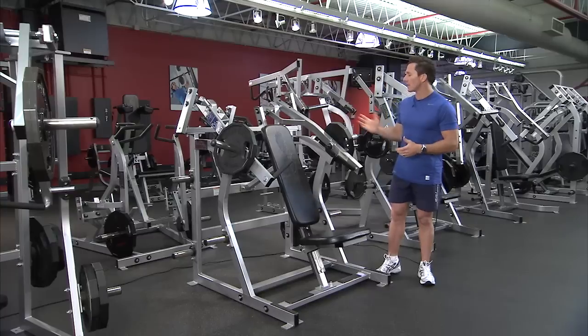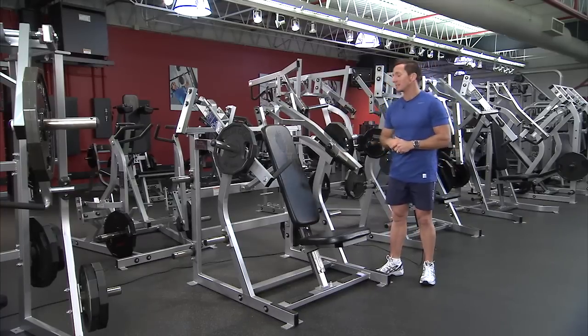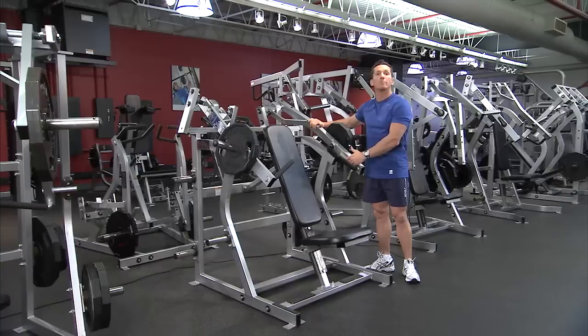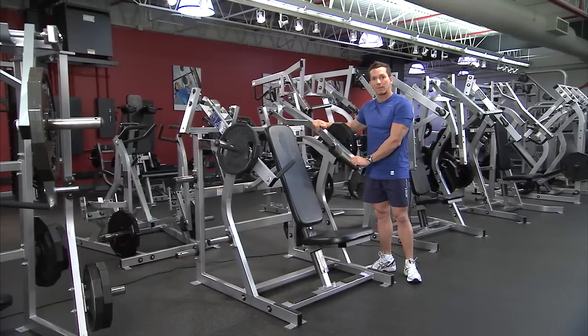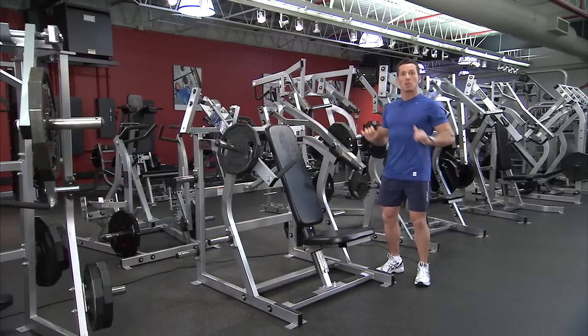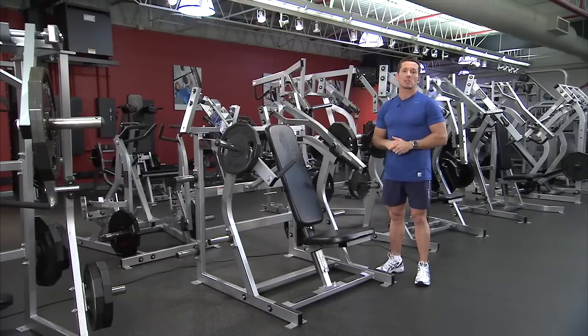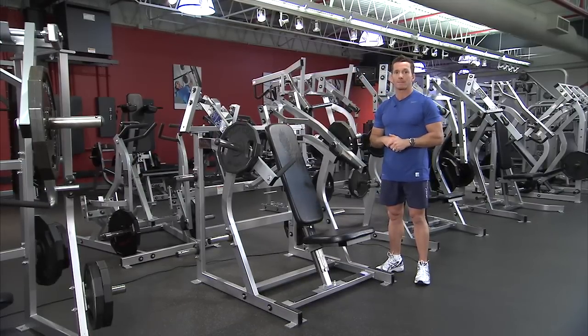You also heard me say it's an isolateral machine. What this means is that there are two loading points on the machine, and both of these lever arms will work independently of each other. That means I can use this using two hands, a single hand, an alternating action, or even an uneven weight.